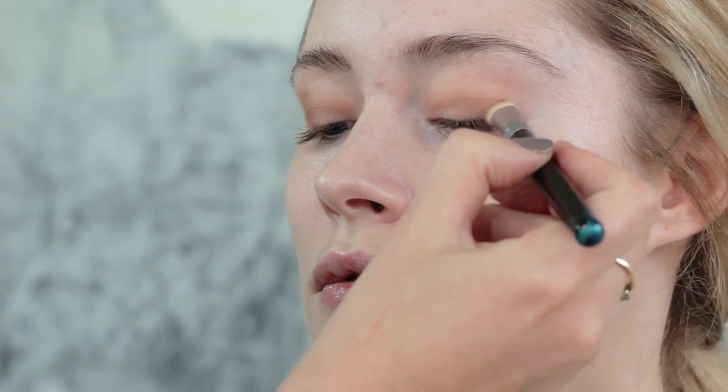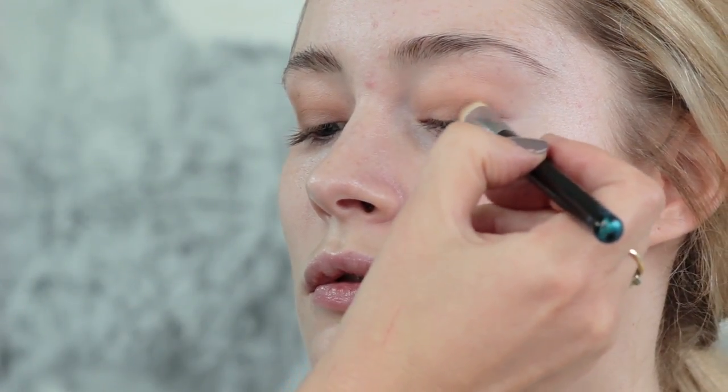I am working on the outer third of the eye very closely to the eyelashes, and again creating some further depth to the eye makeup.